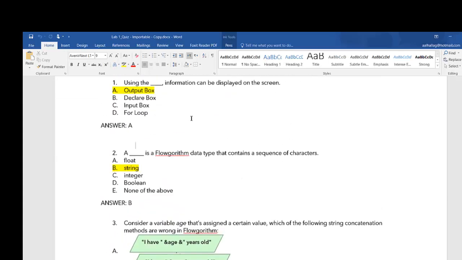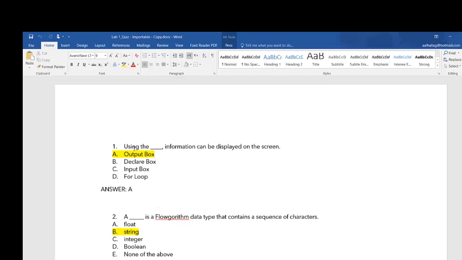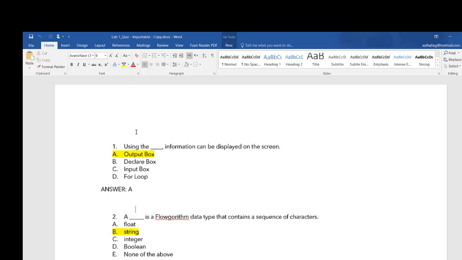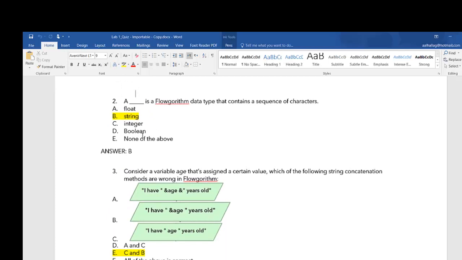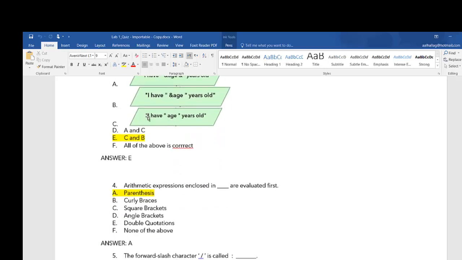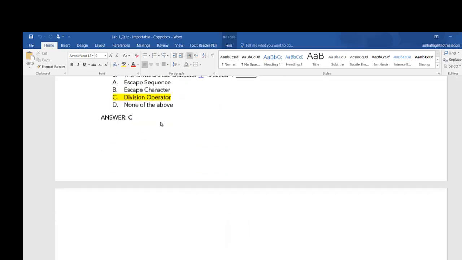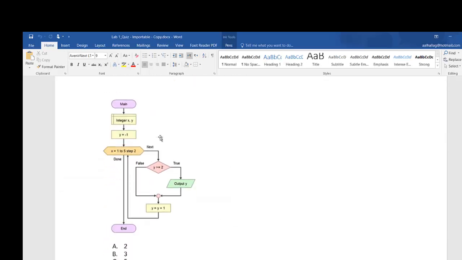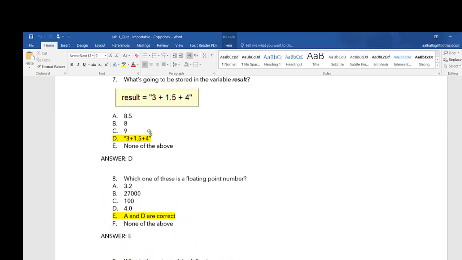This is the solution for the first lab quiz, which was based on Flowgorithm. If you remember, I believe you took this quiz maybe 2 weeks ago, or maybe 1 week ago. I promised you that I would make a video to show you the solutions for all the questions. There were about 10 questions in that quiz, and 4 of them were related to the first lab. The questions were random, so you had 4 questions out of these, and you wouldn't have the same questions as your friends. Bottom line, I'm going to solve all of these questions for you.